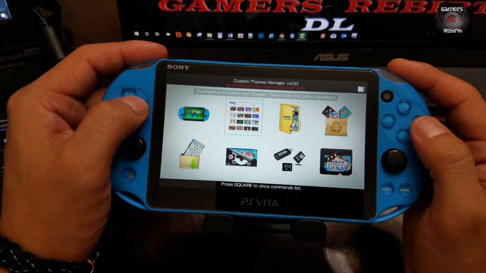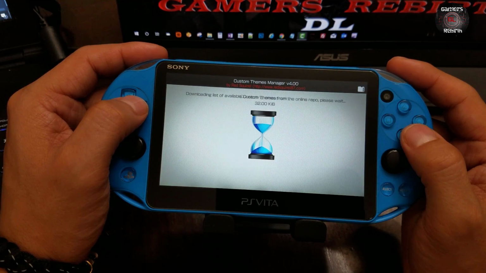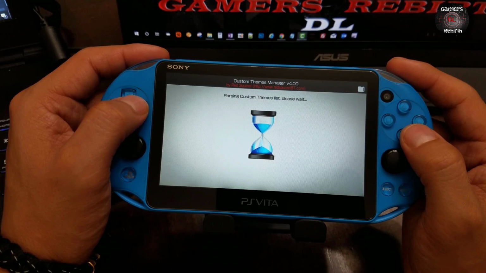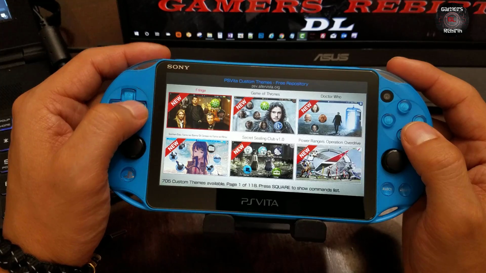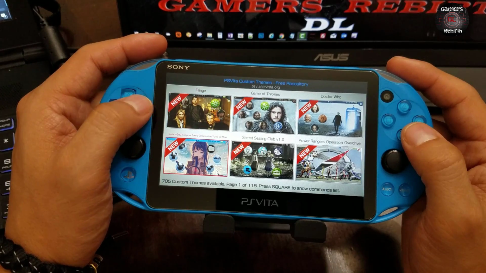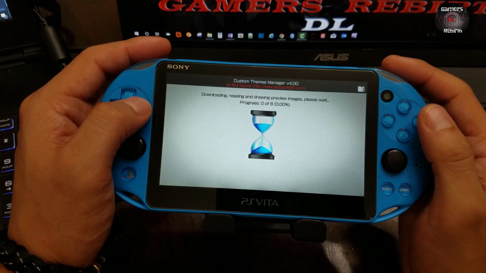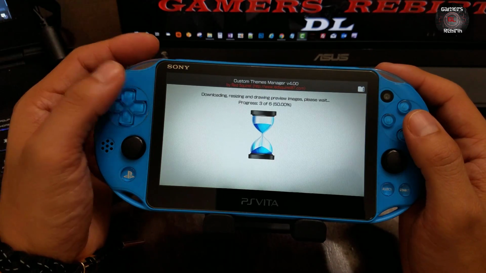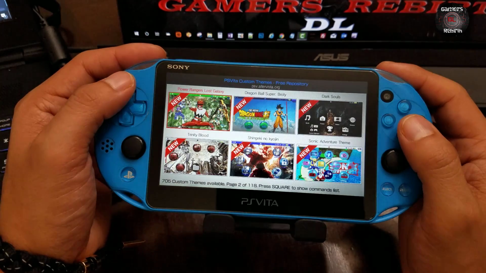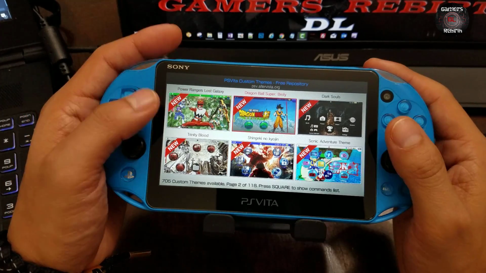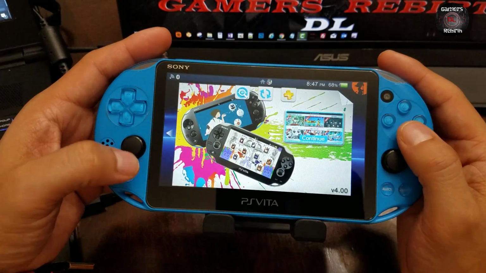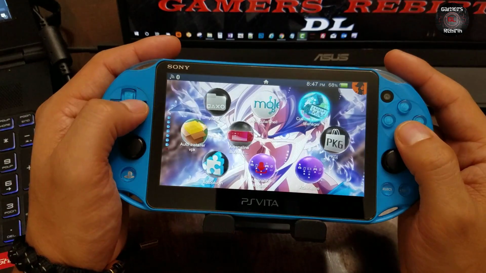It is fairly simple, just download and apply. You guys can browse through here and you might find the Gamer Rebirth themes from Dragon Ball, kind of like the one I have in this PlayStation Vita. So if you guys like it, remember to comment or hit like. I'll go ahead and leave the video in the description as well for the custom themes.